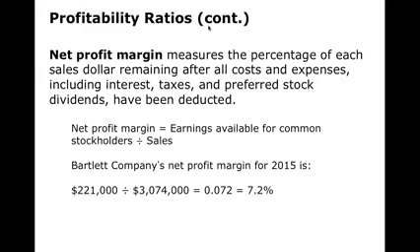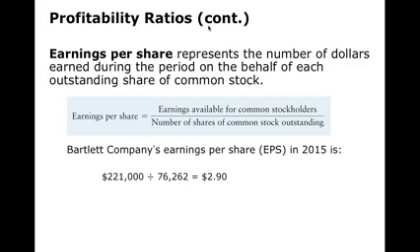So you want to really make sure that you borrow money when you need to. That's going to help you increase your profits in your business, but you don't want to borrow money that's not being used effectively, because that's going to lower your net profit margin. So earnings per share is simply the earnings available to common shareholders divided by the number of outstanding shares. So if you had earnings of 221,000 divided by outstanding shares of 76,000, you have earnings per share of $2.90 per share, and that number needs to go up every year.